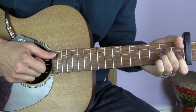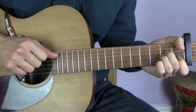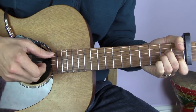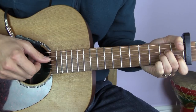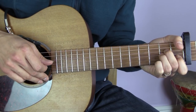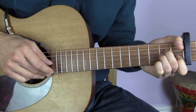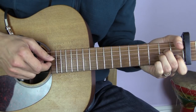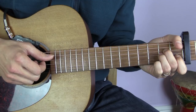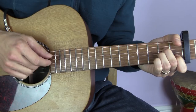I was just using my thumb there. The strumming pattern I tend to use is a variation where I use my thumb to play the bass notes, then the middle and index finger to strum the strings - thumb, middle and index to strum down, thumb again for the bass, then up and down with the middle two fingers. It's something I picked up from watching Mark Knopfler from Dire Straits.